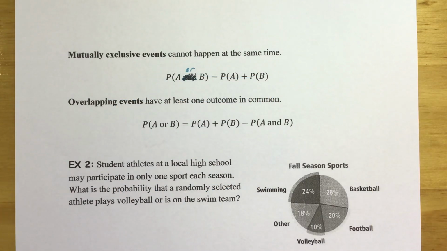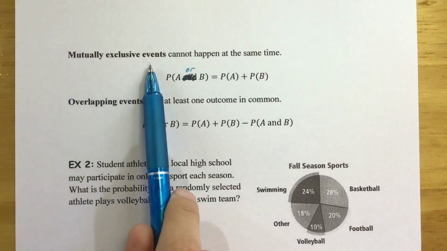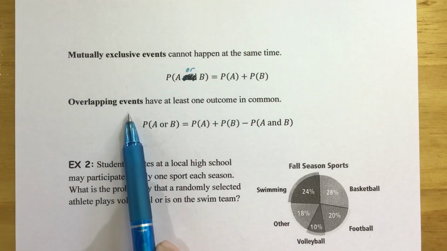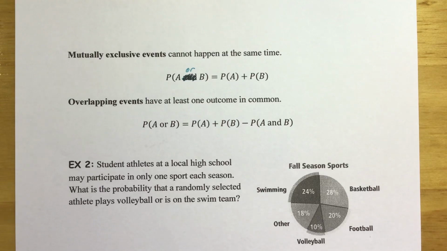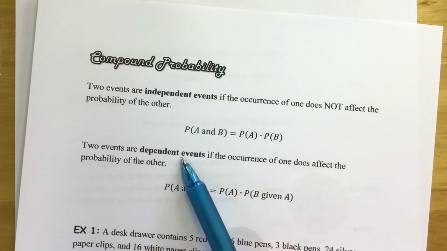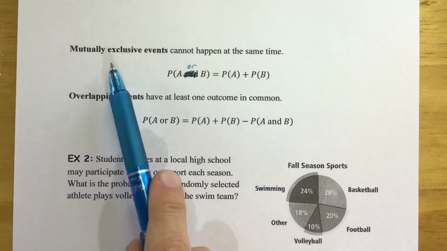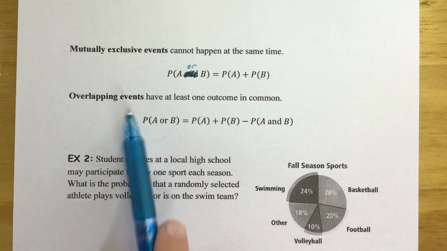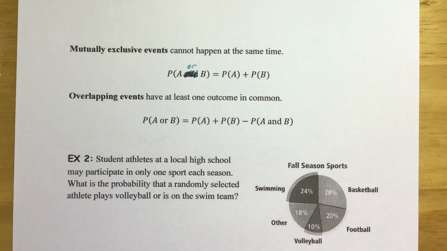All right, next what we're going to do is talk about the differences between mutually exclusive events and overlapping events. So in the last set of notes, we had to talk about combinations versus permutations. In today's notes, we had to talk about independent versus dependent. And now we talk about mutually exclusive versus overlapping events. All right, now next, what I want to do is address something about wordage that would be on here.